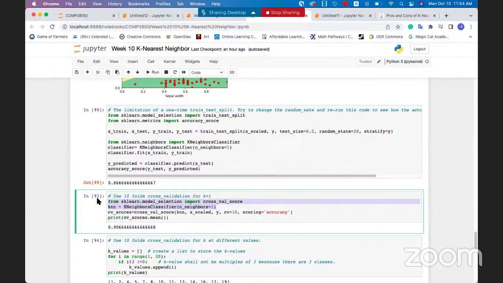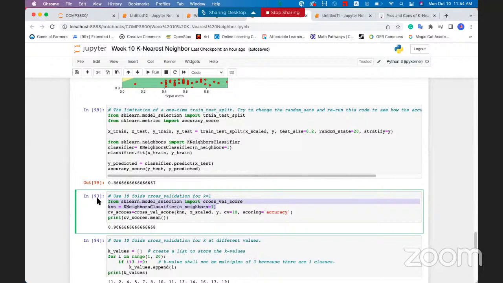The scoring could be another score, precision, recall, or F1. We'll talk about different scoring options at the next class.